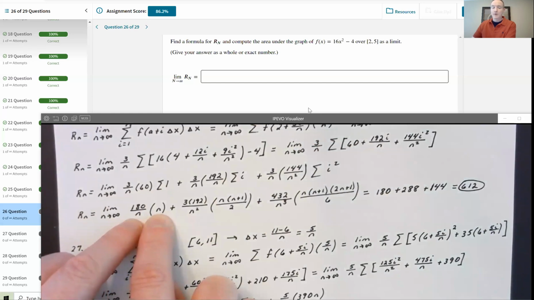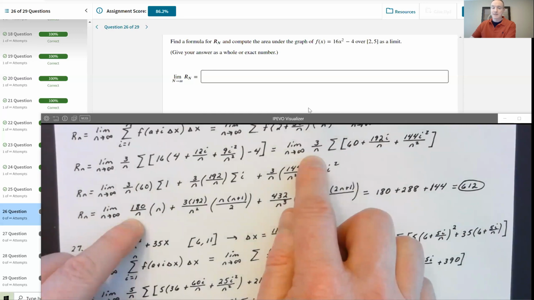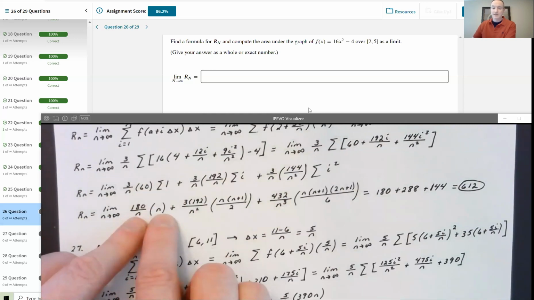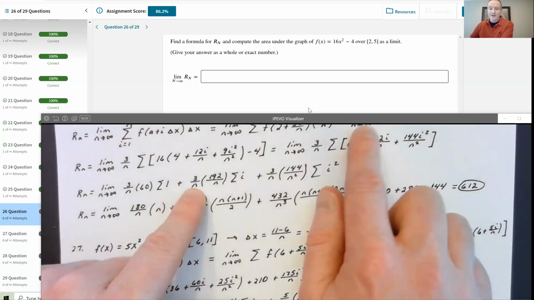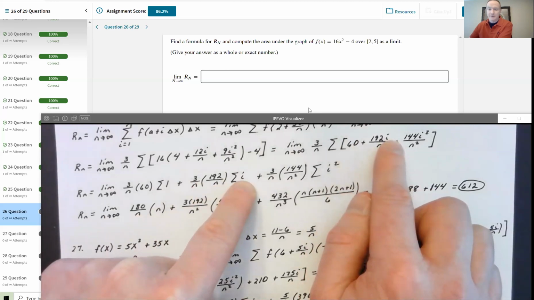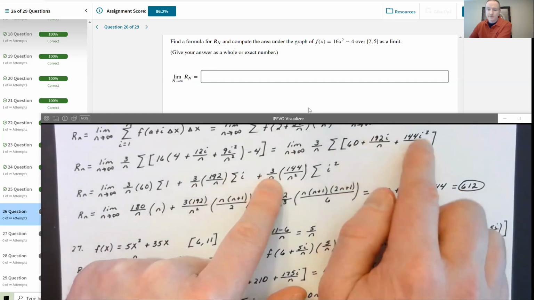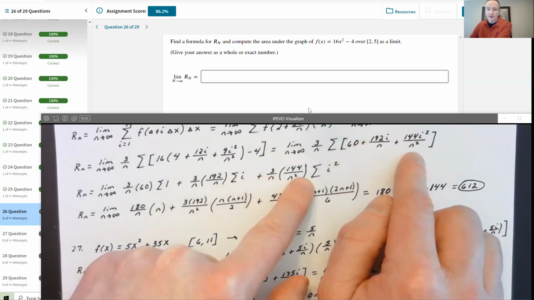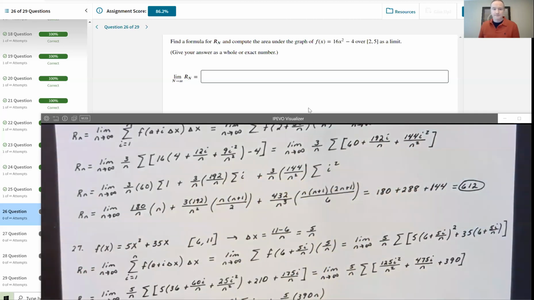So whether you wanted to go ahead and get rid of that 60 and just say that's going to be 3 over n times 60n, or do it in 2 steps like I did here, either way, it's fine. In my next one, I had the 3 over n times 192 over n gets factored out of that, and I'll have the summation of i's left over. My last one, I'll have 3 over n times the 144 over n squared gets factored out, times the i squared left inside of the summation.